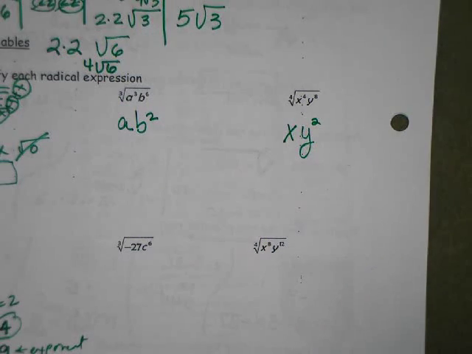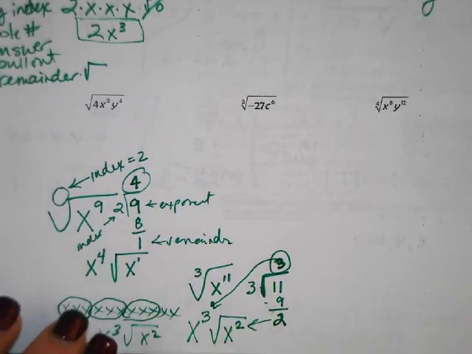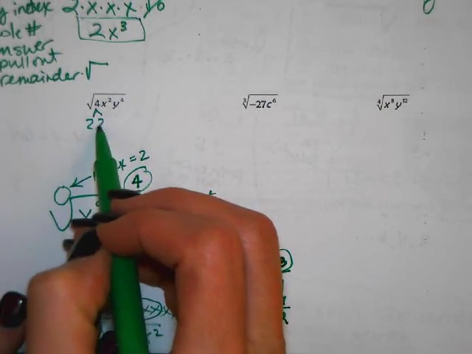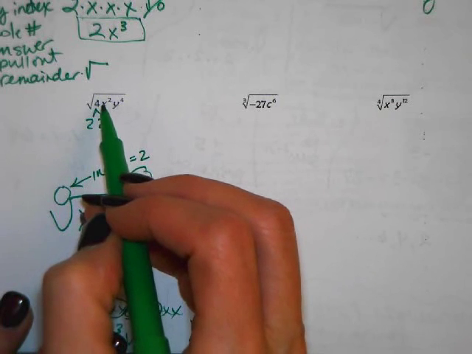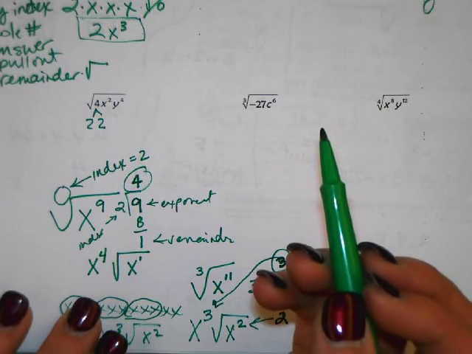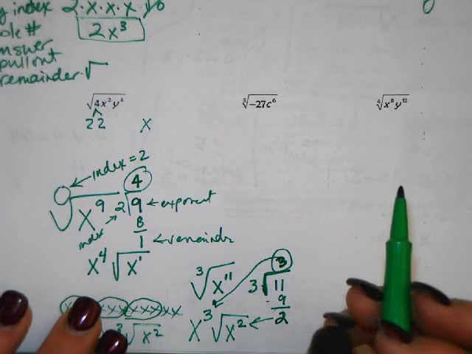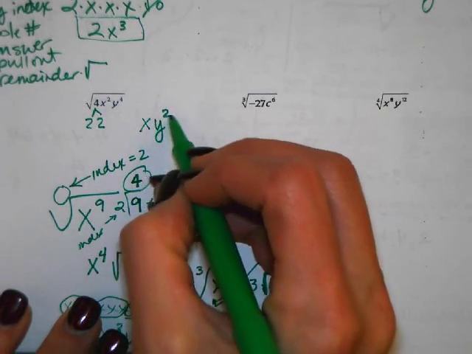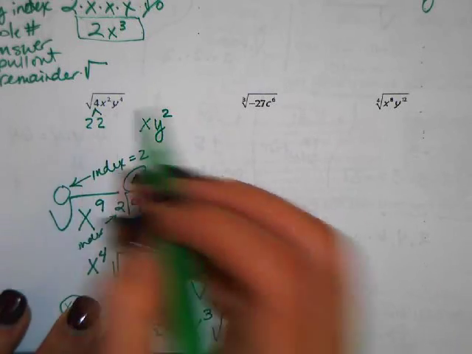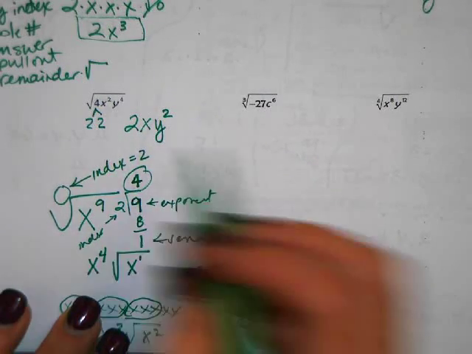Okay? Alright, let's look at this one here. What's my index on this one? 2. Alright, so now I'm going to take my 4 and break it down into 2 and 2. And then I look at my x's. I have x squared divided by 2. How many x's can I bring out? Okay, I can bring out 1x. I have y to the 4th divided by 2. How many y's can I bring out? 2. Alright, and then I'm looking for pairs, which I have a pair of 2's here. So how many 2's can I bring out? 1. Do I have anything else underneath the radical sign? No, so that would be that answer.